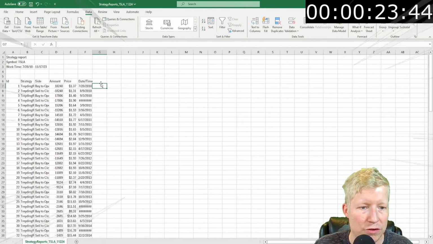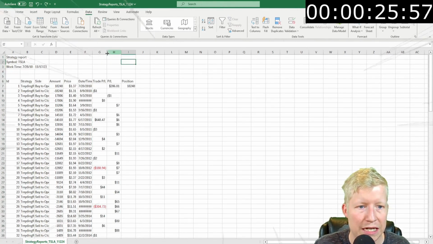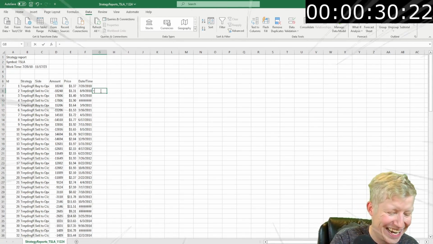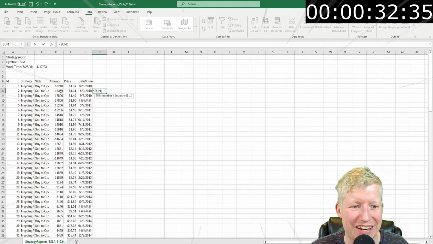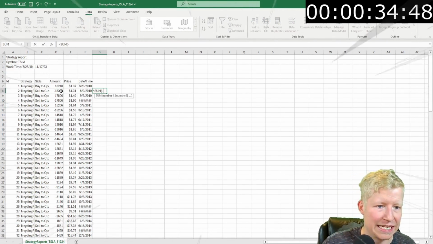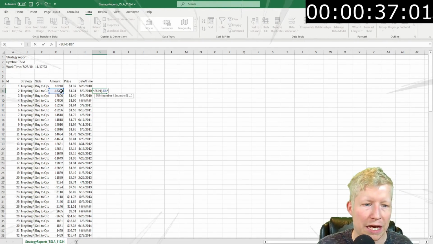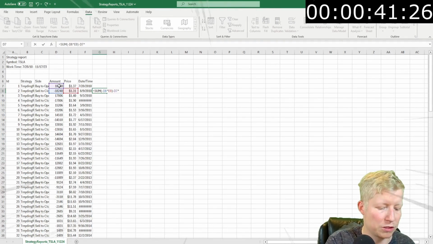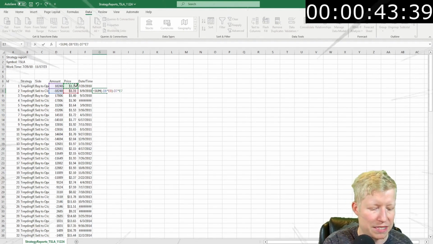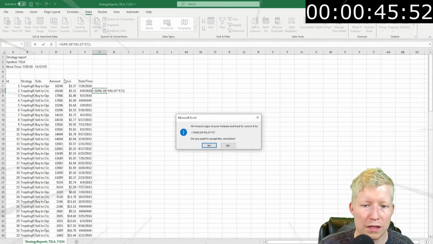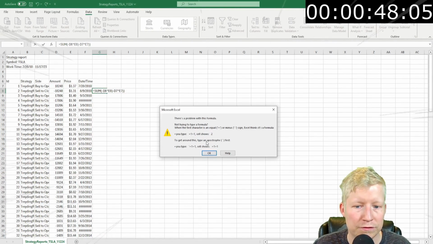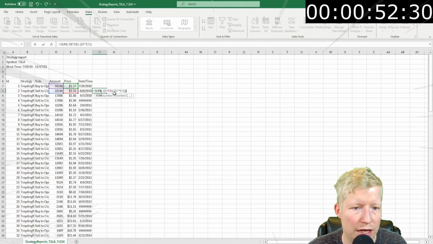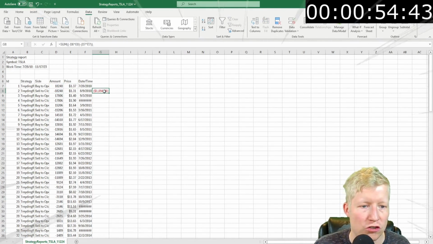I'm forgetting what I need to do next. I deleted too many things. No, I didn't. I need to set my sum. I'm freaking myself out. Of negative this multiplied by this minus this multiplied by this, and I missed a multitude of parentheses. Go away, please. Stop giving me help when I didn't ask for help. That should give you your trade P&L there.